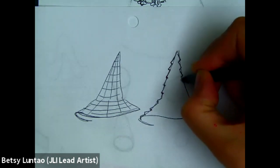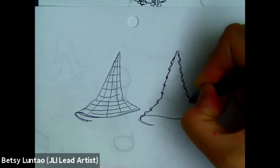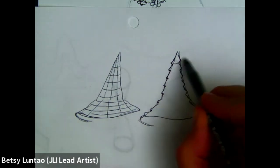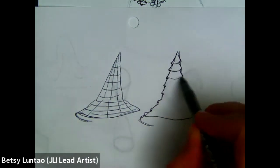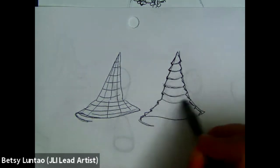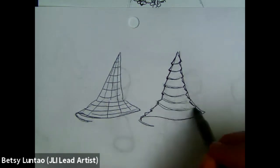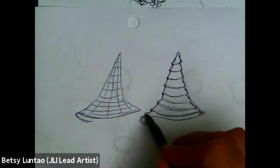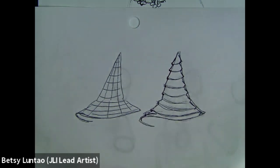A little bit like a Christmas tree. And then we connect those bumps on the side to one another. Show the rows of shingles. If you find that the sides are uneven, that's okay. There's maybe just an extra shingle sticking out there. Adds to the whimsy.